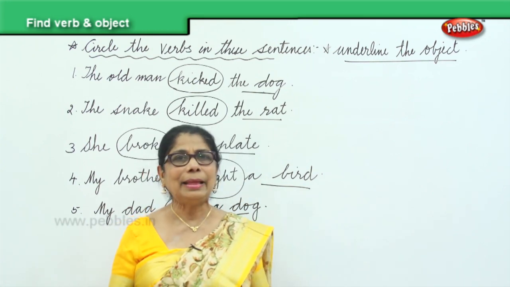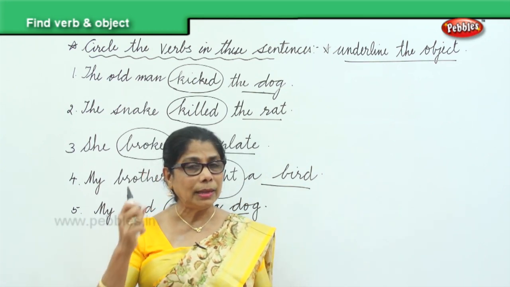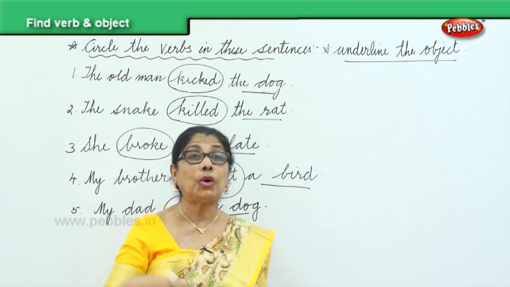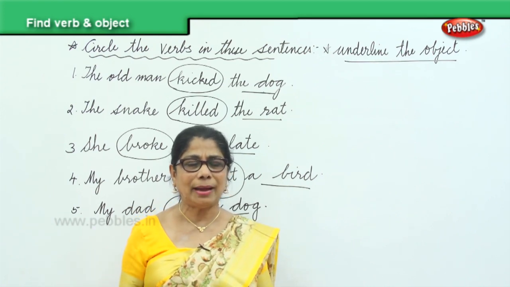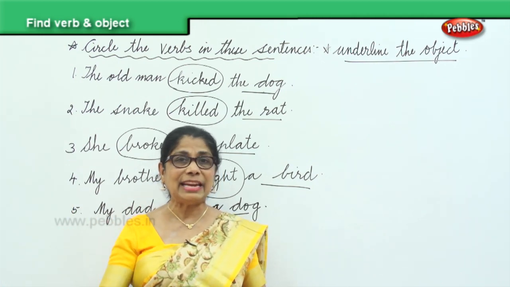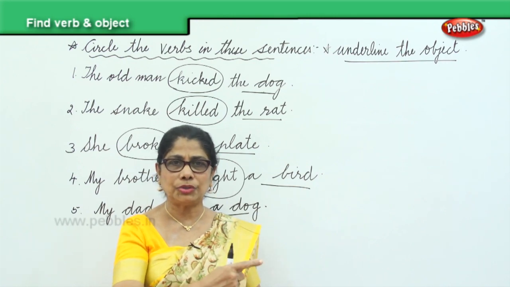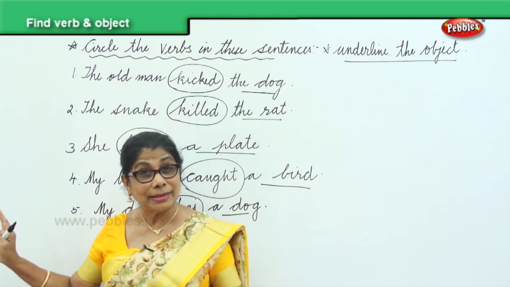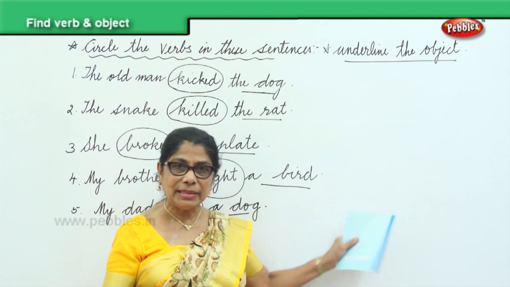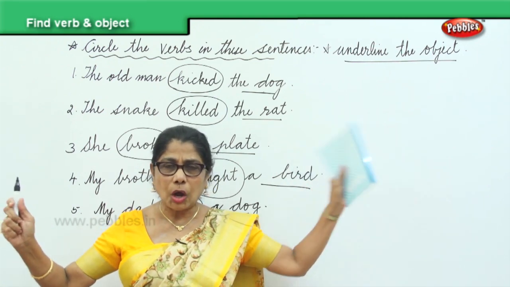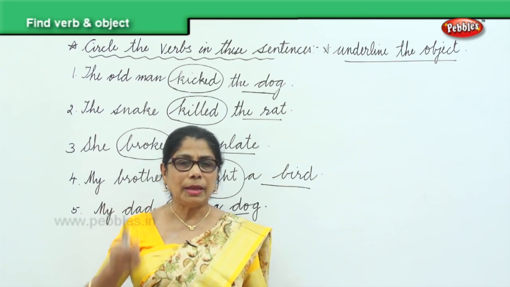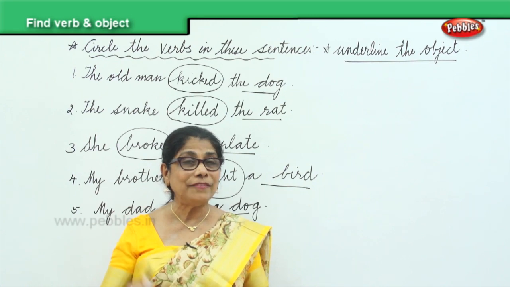A sentence makes complete sense. It is a group of words that make complete sense. It begins with a capital letter, it ends with a full stop, question mark or exclamation mark. Every sentence begins with a capital letter. Every sentence must end with something, a question mark or full stop. Every sentence has a subject followed by an action word, that's a verb. Every sentence must have an object. And the subject is followed by the action word, that's a verb. So there are three parts to every sentence.